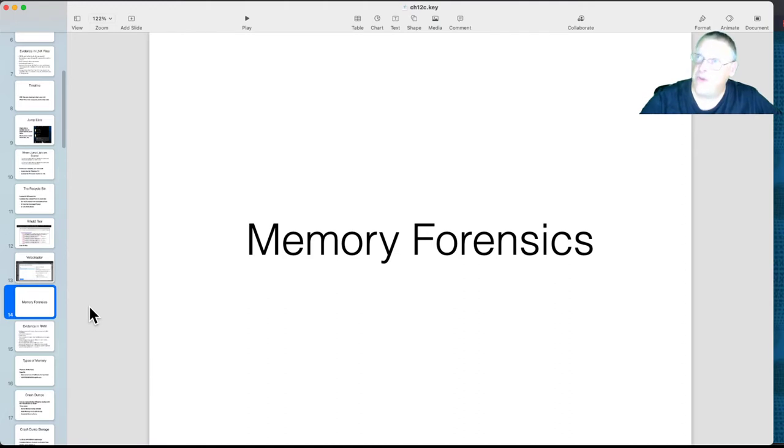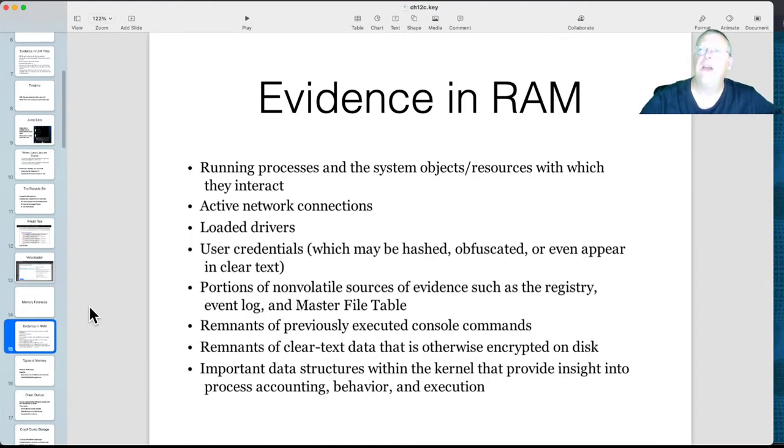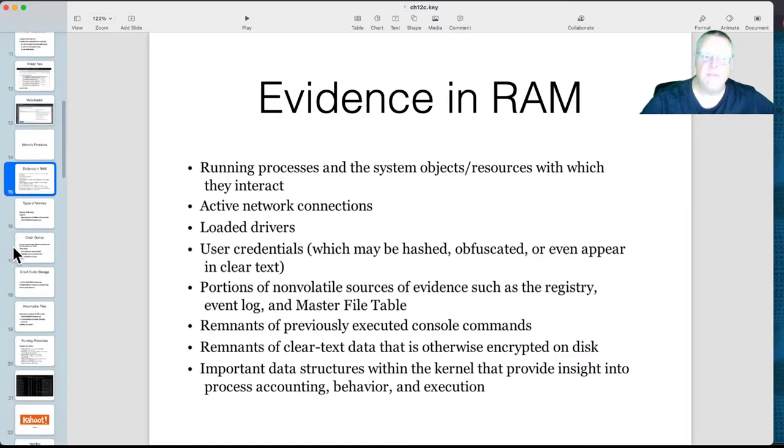And then there's memory forensics. We've talked about this before. You can collect parts of the memory, like the memory belonging to certain processes, or you can collect all the memory. Then you have to run it through a special parsing tool, like Volatility, to understand it. Of course, everything about the current activities on the machine is in RAM: network connections, running processes, drivers, often user credentials in various ways, the registry, console commands, whatever data you've been typing into Word documents or anything else. Whatever you've been doing currently is in the memory.